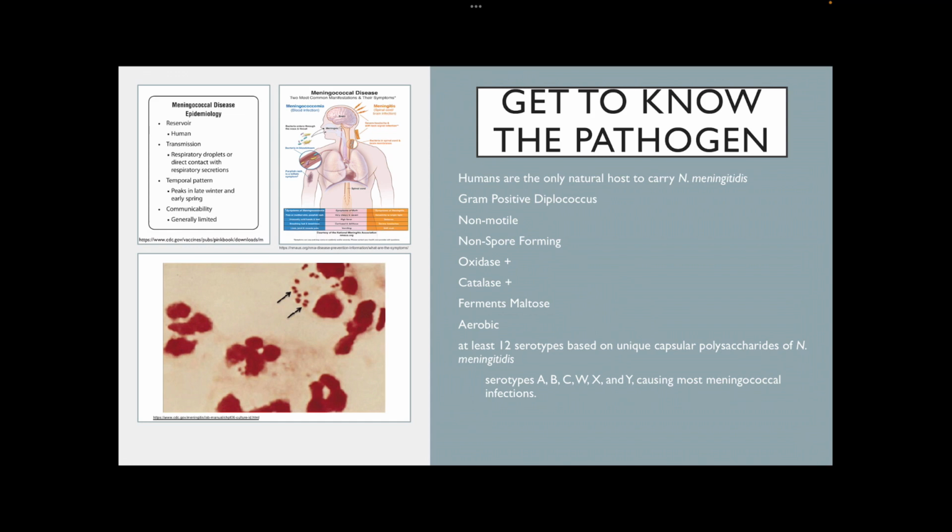So the pathogen can present itself in two different ways: via blood infection, or infection of the spinal cord and brain, which is the one that we're talking about today, meningitis. These symptoms can overlap, so really you won't know what the biggest concern is until you take a CSF sample or a blood sample, which are both ways that we can sample for the pathogen.